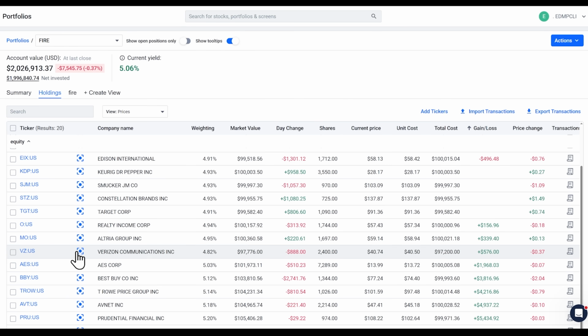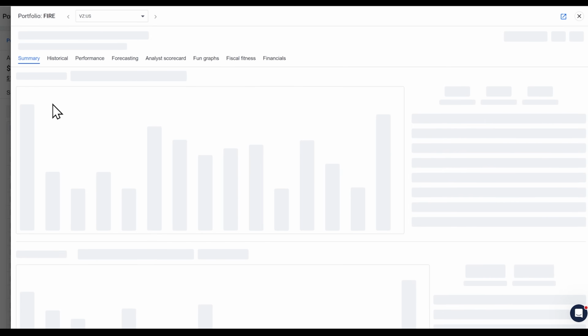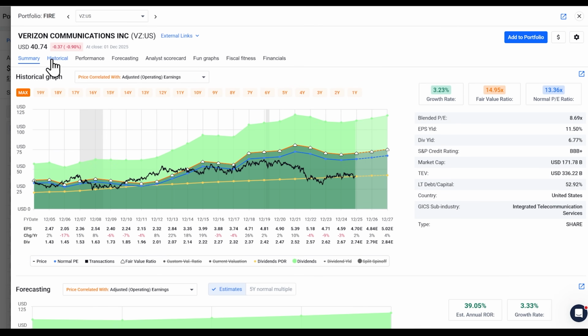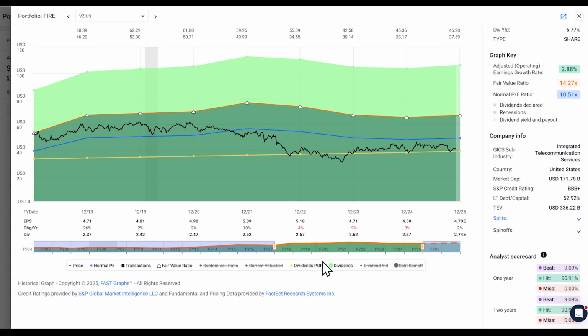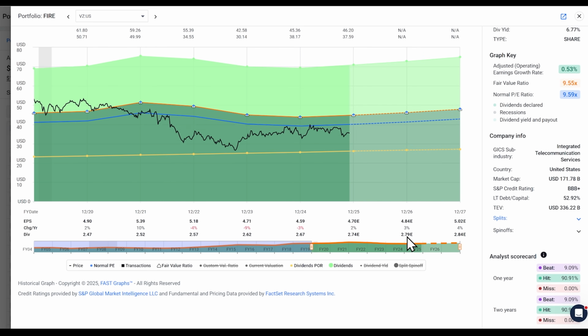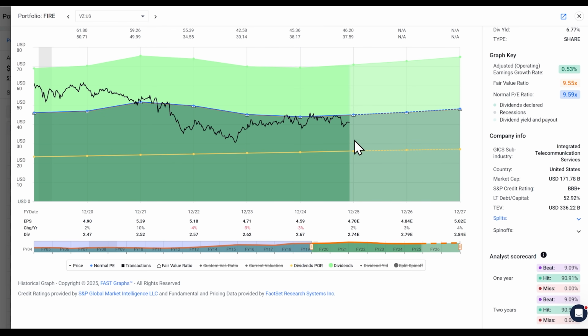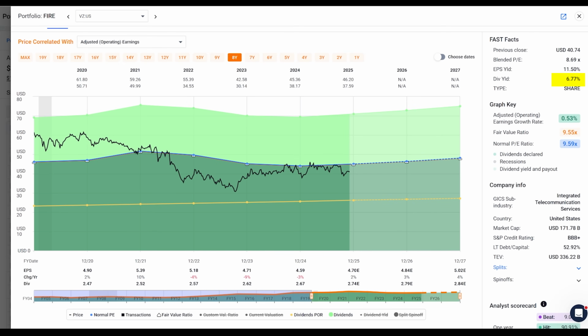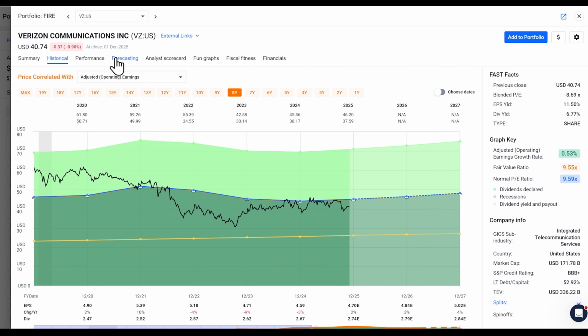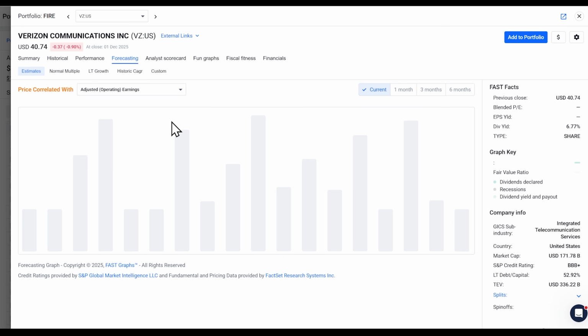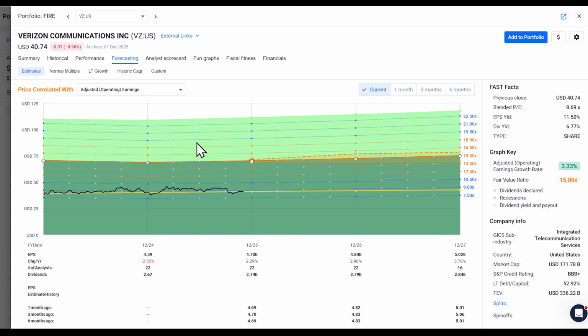I added Verizon because, again, that's what I told you about in the beginning. So let's go ahead and look at Verizon. And again, I've originally built the 15 core stocks in the portfolio. Now, Verizon is once again a stock that is undervalued. It offers the 6.67% dividend yield. Because of the high yield, it gave me the opportunity to make money. But because it's got a high yield, and I mentioned this in the last video, these slower growing, high yielding stocks don't tend to give you much.